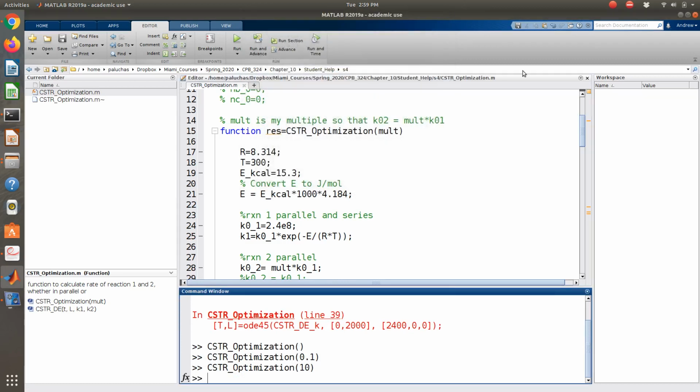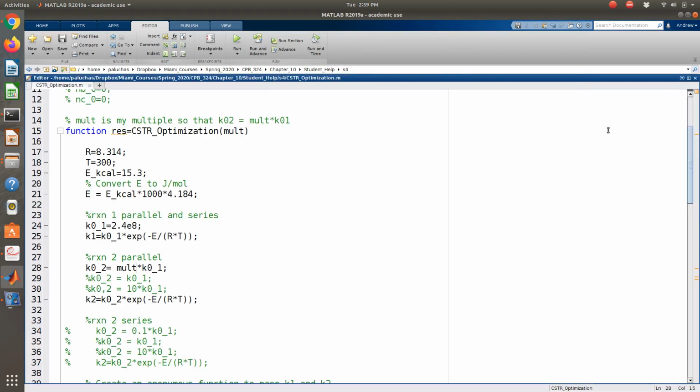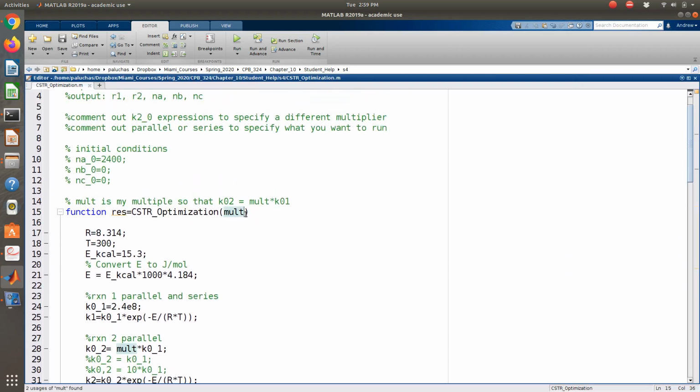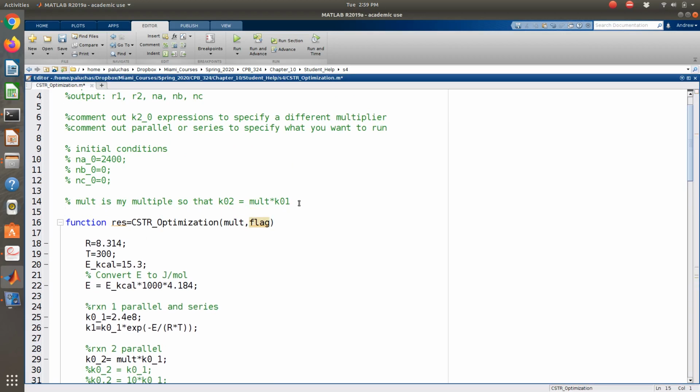So you can make the multiple an input. The way you have the code set up, you could also add a flag to check for series or parallel. So when flag is 1, we'll do parallel. When flag is equal to 2, series.